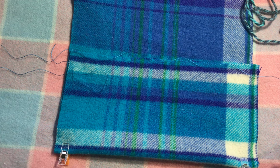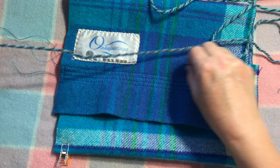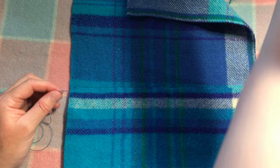And then what I'm thinking on the front, before I get too carried away, is I'll couch down some of this wool that I got in the op shops up in Alpine Victoria, and write the word needles on here down along this edge. We probably won't get all of that done, but I'll show you the process for that, and how I'm going to put it together, even if we don't get it all done. But we can spend an hour together and see what we can indeed get done in that time. So let me just have a look.